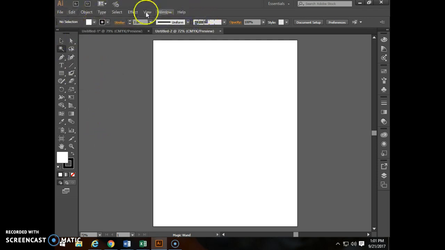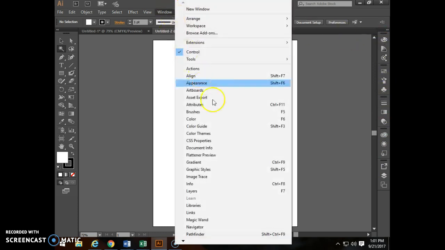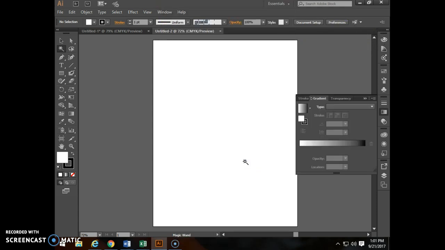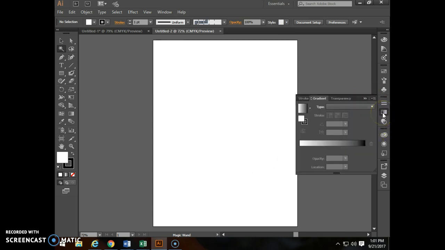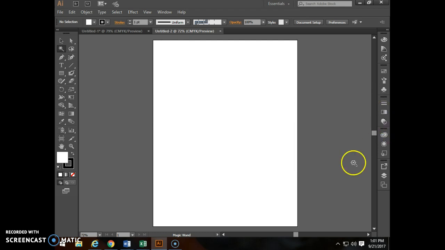We've got our top menu bar. We've got our tools over on this side, and we've got more palettes or windows available over on this side. You can add to these as needed by going up to Windows, and you could say, oh, I need my gradient tool. I can go ahead and select that, and you will see it will add it in there. I can use the double arrow, and it'll seat it right back where it came from. There it is. There it's not. Okay? So go back over on your left-hand side.